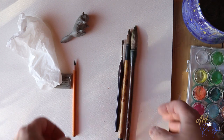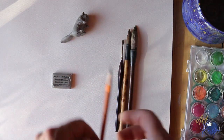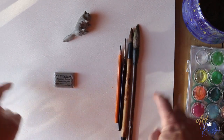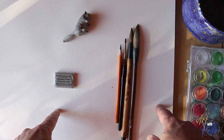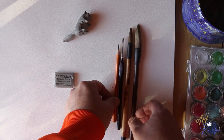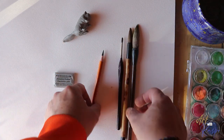Okay, here are a few things that you're going to be needing today to draw and paint the beaver. Okay, I've got watercolor paper. It comes in a block here. You can get this at an art supply store. It's very important that it's watercolor paper because other paper that you use, regular paper, is going to bubble and warp, and it's not much fun. The other thing, I've got a charcoal pencil. You can use a regular pencil if you want.